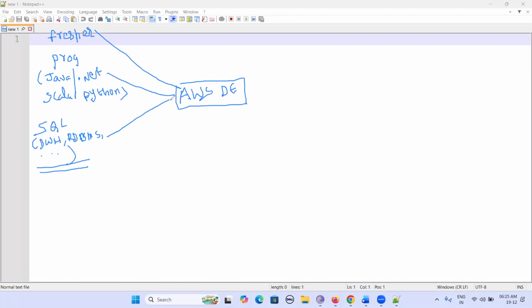So first, once we complete our SQL prerequisite, start building SQL knowledge, and in parallel you can start building Python programming knowledge. I am going to cover how much is needed for data engineering.